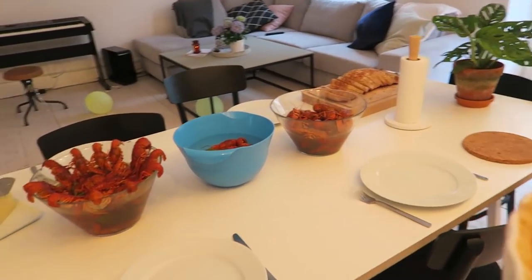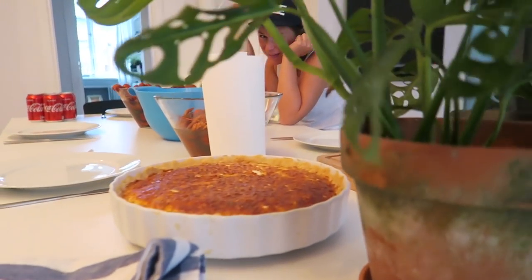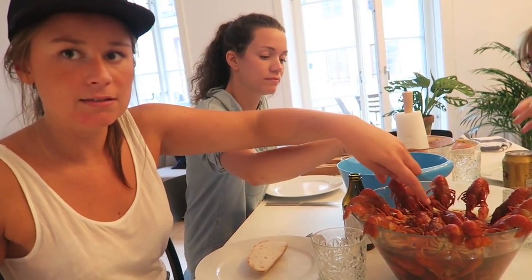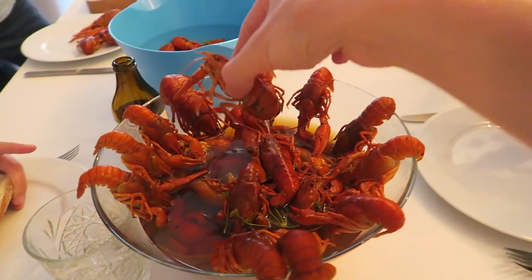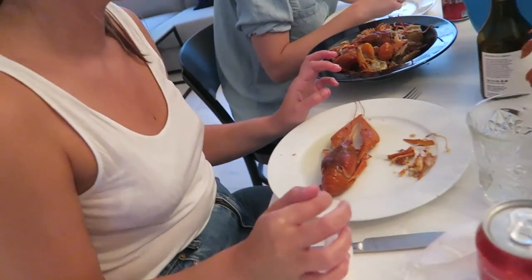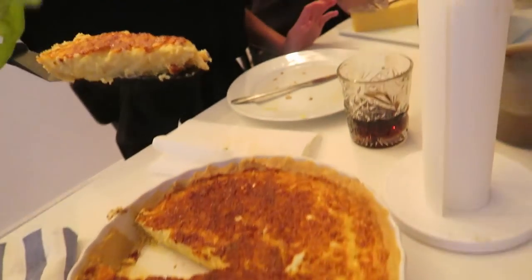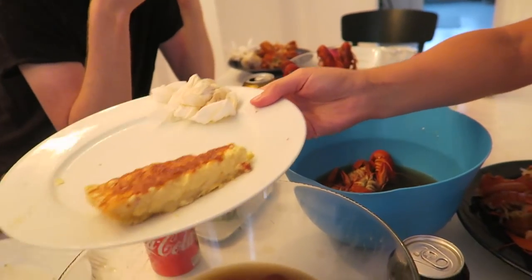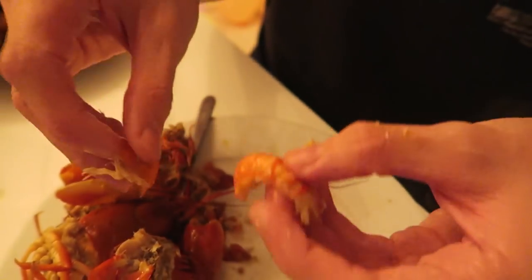Mmm. Oh look, there's so many crayfish. I can see you in between the leaves. Hi. Hello. These are the best ones, and these are probably not so good. And Theo is here too. Mmm. Oh my god, you got the biggest one. Now we have the pie. Did you want the pie? Thank you. Going good.